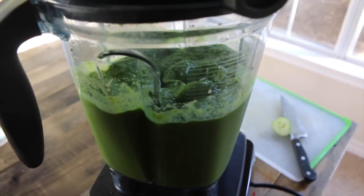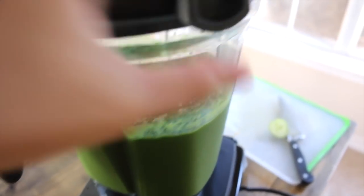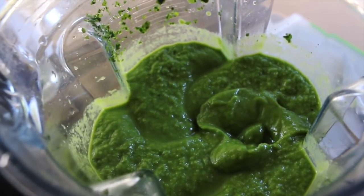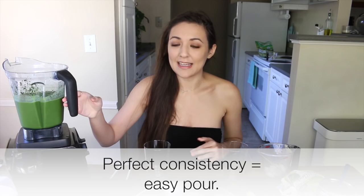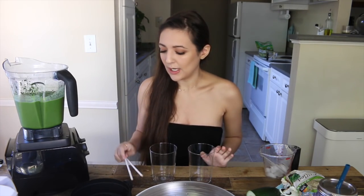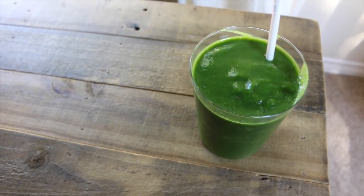So this should be the perfect consistency. Now I'm going to go ahead and pour it into some cups. Let's check this out. Oh my goodness, it's so green and so vibrant, and it's going to taste so good. So we're just going to pour these and give it a taste, and I have my straws here and my cups. If you drink a lot of smoothies, a glass straw is perfect, and I'll link it in the down bar. But basically when I use up these disposable straws, I'm going to switch to a glass straw.